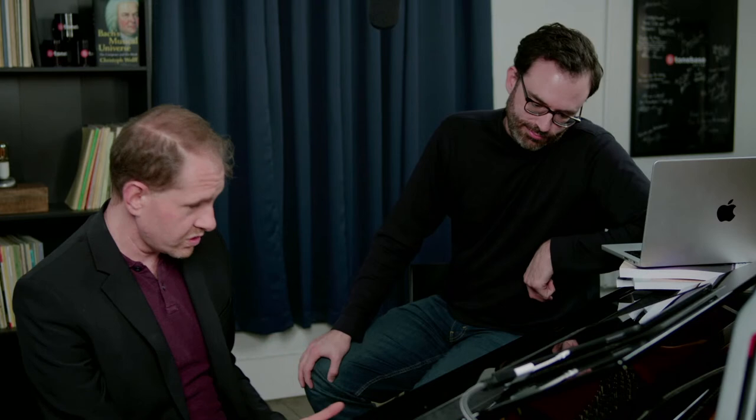So yeah, boogie woogie, I like to think of as a kissing cousin of jazz. It's not really in the jazz tradition, but it uses a lot of the same elements. So if you don't know what boogie woogie is, it's this really fun style where you're generally playing eight notes to the bar in the left hand, and it's almost exclusively using the blues form. Occasionally you'll hear boogie woogie in other forms, but usually it's using the blues form.